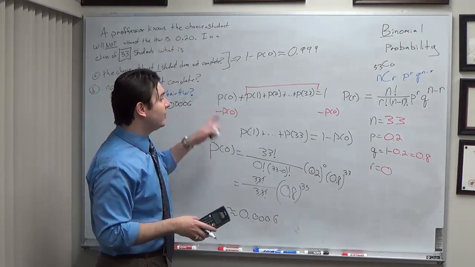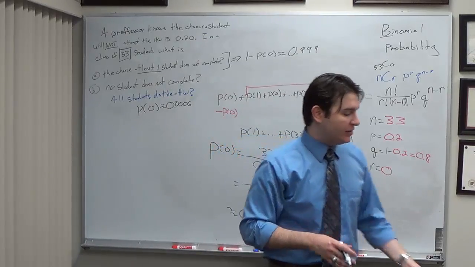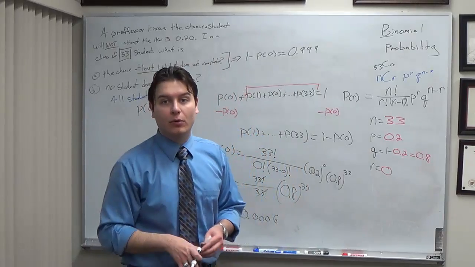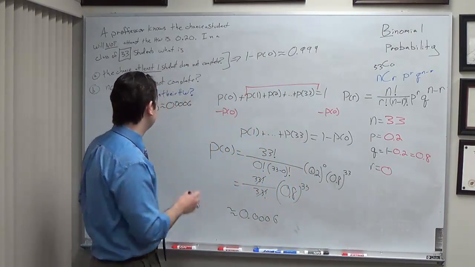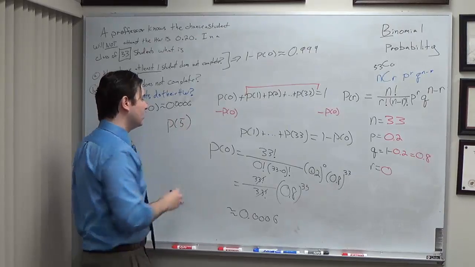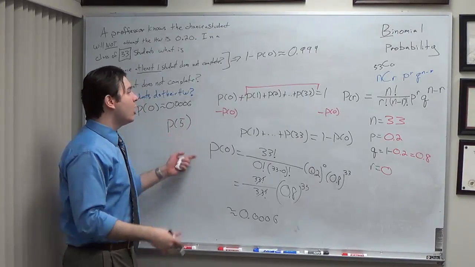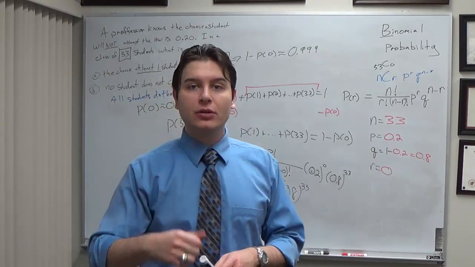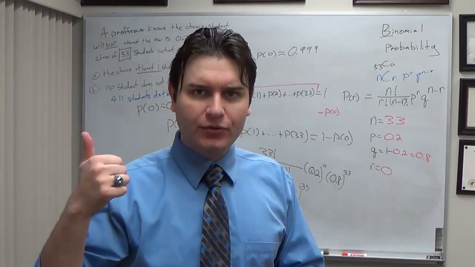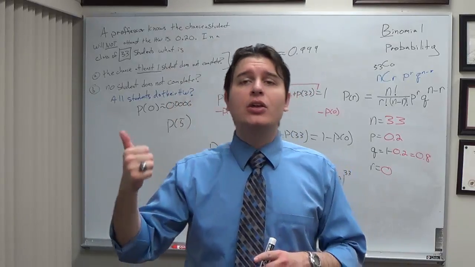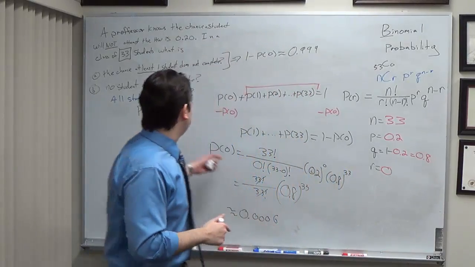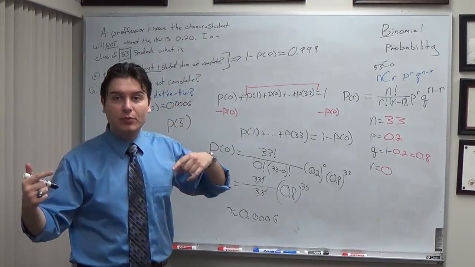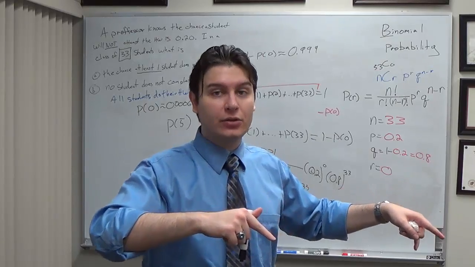So if we chose different numbers, because we could ask all sorts of things, what's the chance that exactly 5 students are going to not do their homework? Let's say I want to have a bet with my coworkers. And we calculate P of 5. Remember, the key thing for binomial probability, you have to make sure that you've got yourself a fixed number of trials. n can't change. You've got to make sure that as you're looking at this process, that these guys are independent. Success for one person doesn't force success or failure on the other person.